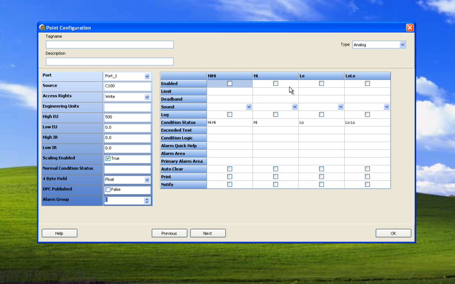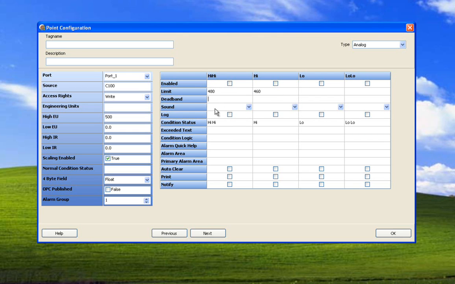These are the alarms. These are rising alarms. These are falling alarms. This is the limit, meaning when does the alarm go off. This one, for example, could be set at 480, and this one could be set at 460. It's a rising alarm. This alarm would go off first, followed by this alarm if it made it to 480. You have to be sure to enable the alarm, otherwise the HMI will not check these values.